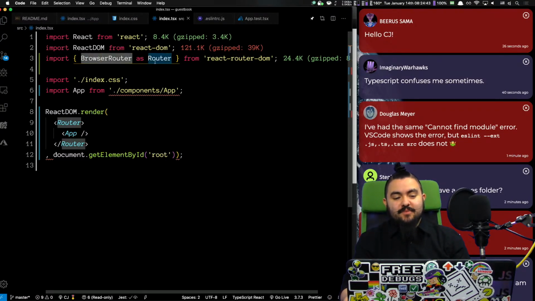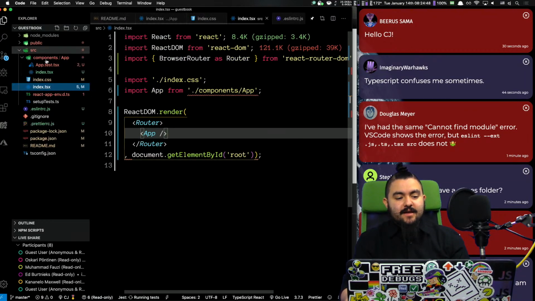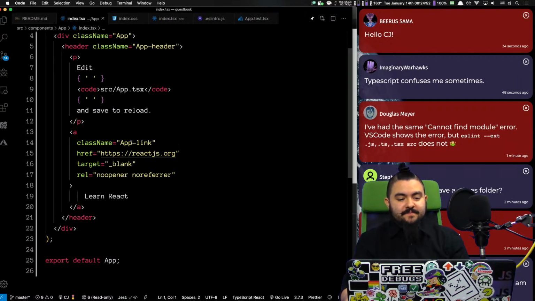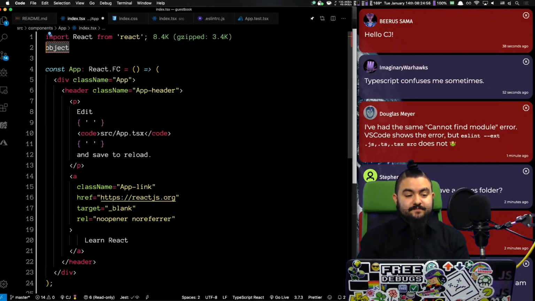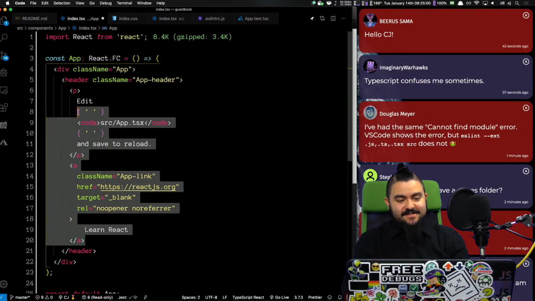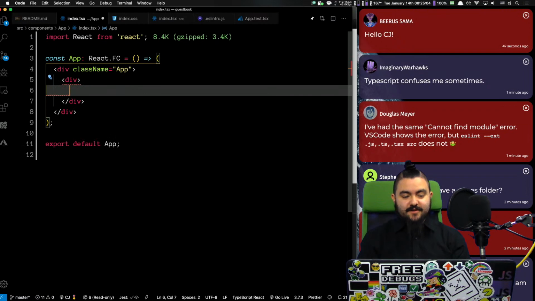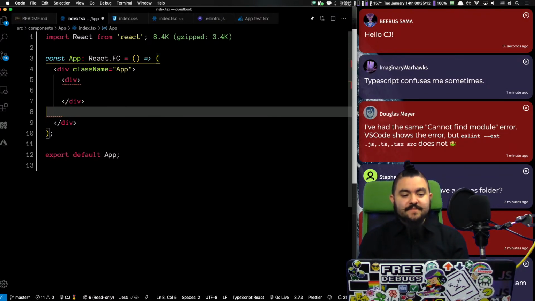So we can import BrowserRouter and wrap our app in the router. So that should be good to go. And in our app, we can just do some basic testing here. I'll show you some cool things about TypeScript. So let's get rid of this basic text here. We're just going to have a div with a link to page 1 and page 2, and for now we're just going to put it all in the same component to show that this is working.